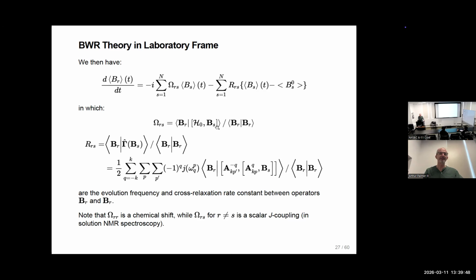So here then is the definition of the generalized frequencies. We have the commutator with the initial operator and then the final operator. Here's the definition of the rate constant, the superoperator acting on the starting operator, and then the trace with the final operator. The divisions here are just to normalize in case we don't have the operators normalized to unit. Because now we want the rates to be right. We don't want the rates to be 100 times larger than they are because we didn't normalize properly.